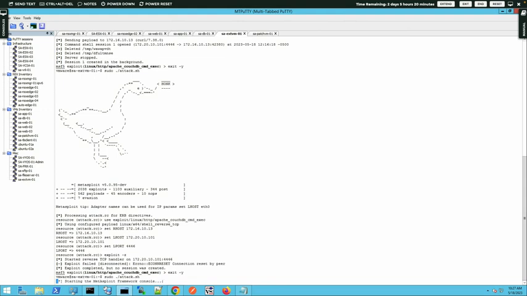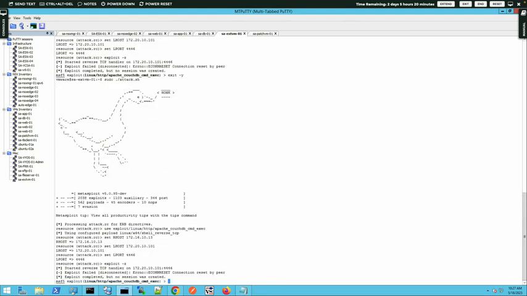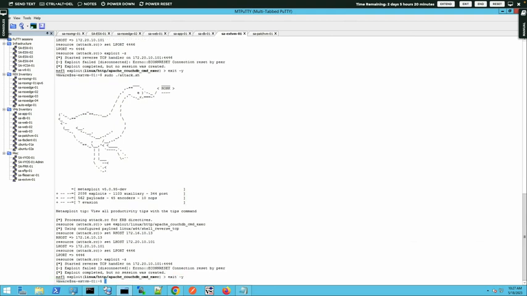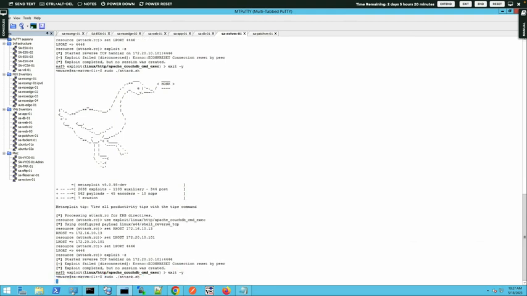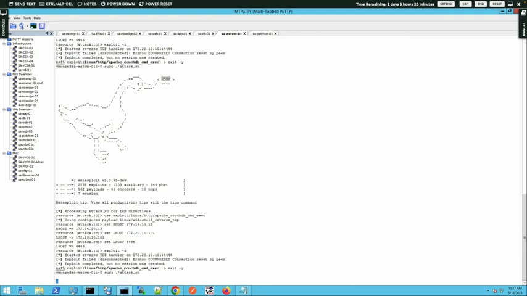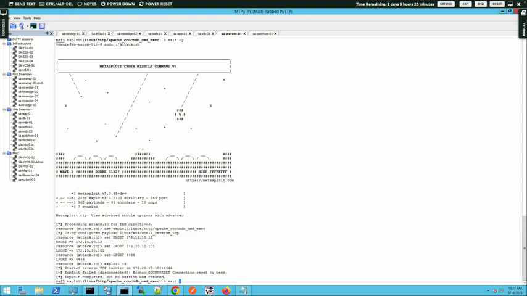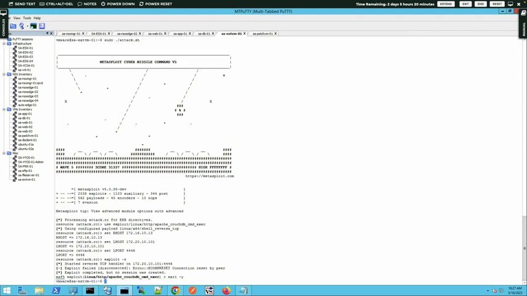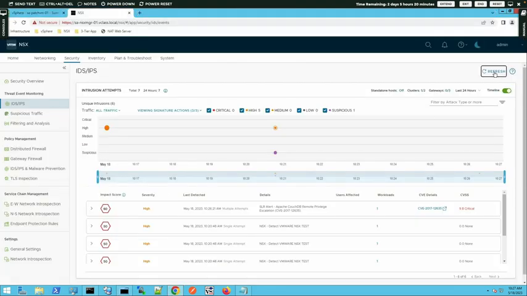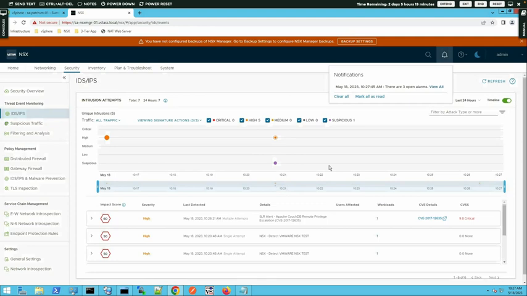And this really comes down to, maybe I'll do it two more times. This just comes down to the fact that we don't see things quite immediately, right? They have to be processed through the management plane and through the NSX infrastructure, and we still don't see it.